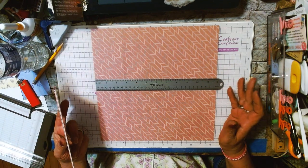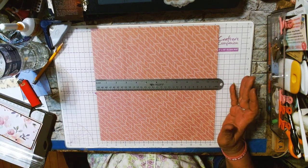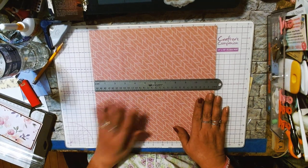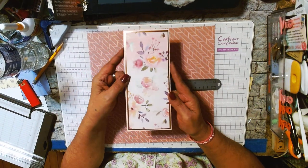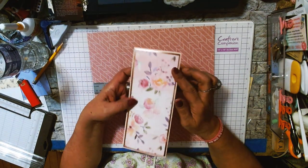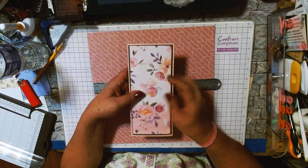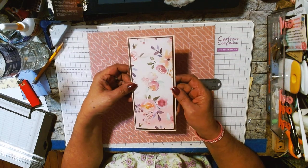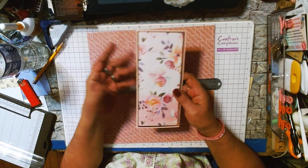Or an envelope that you're trying to create to package something with a piece of paper. Here I have a sheet of paper that is 12 by 12. We have a swap going on in our group for slimline cards. I've already created the base of my card and added the layers I want to use — it doesn't have any embellishments and it doesn't have a sentiment.